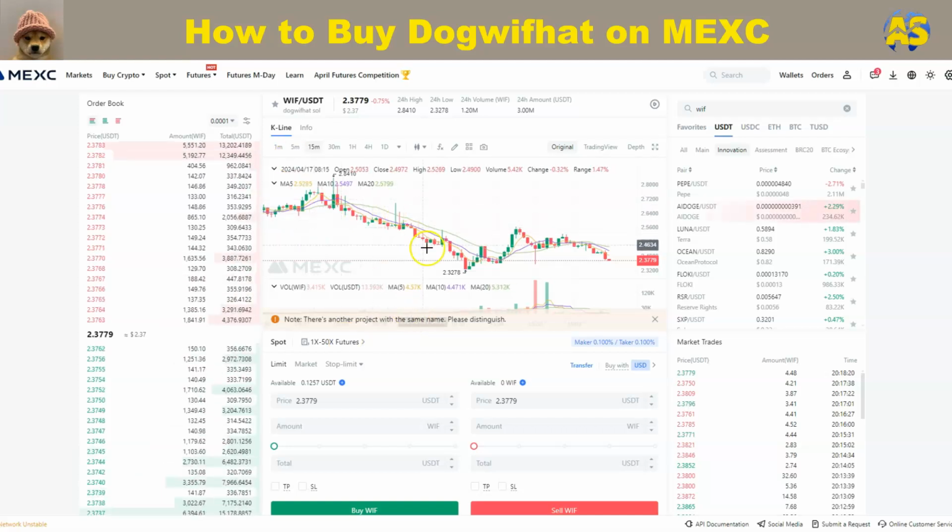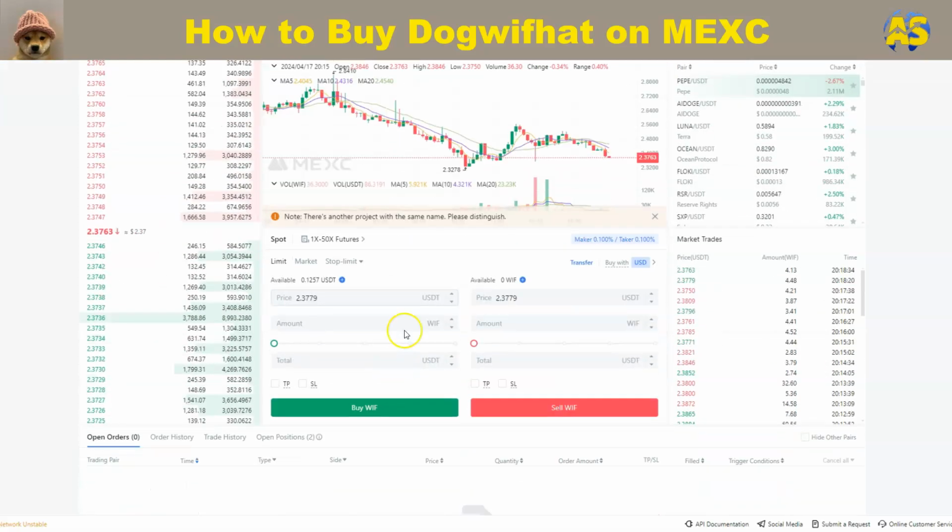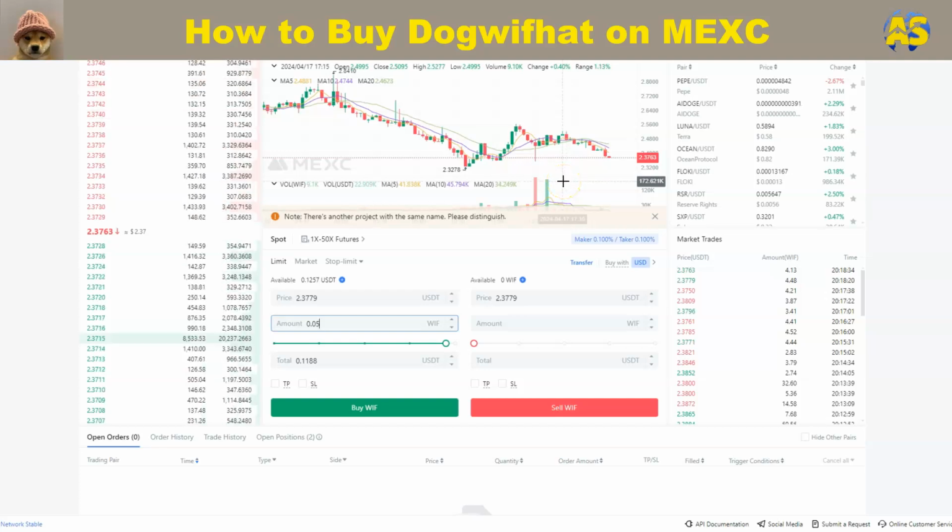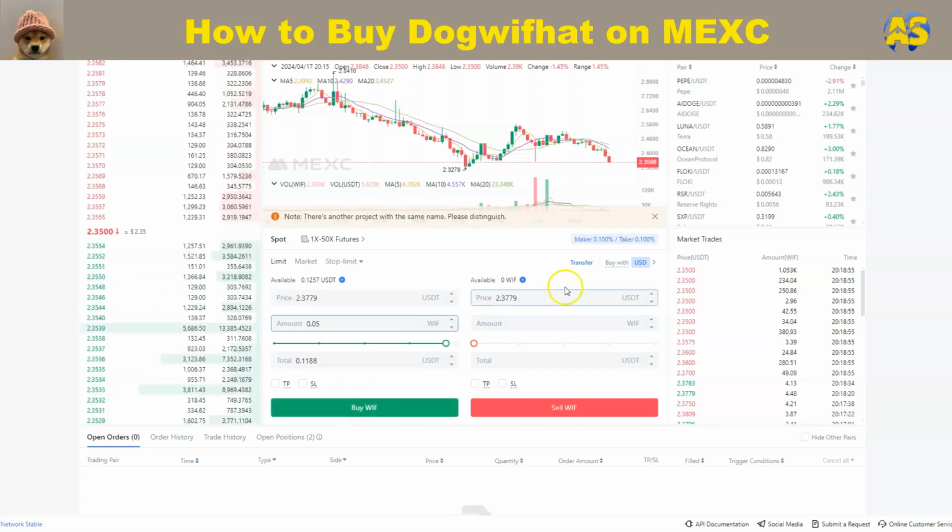Now from here, you see the chart, the price, and then here's where you buy and sell. Now from here, I can buy WIF, very simple. So I can buy 0.005 worth, because we do have some money in our USDT, not very much. Now, once you have your USDT, it will show up right here, literally. So once it shows up here, you make the transaction, click on buy WIF, and it goes right to your account. If you're trying to sell it, you just reverse everything.